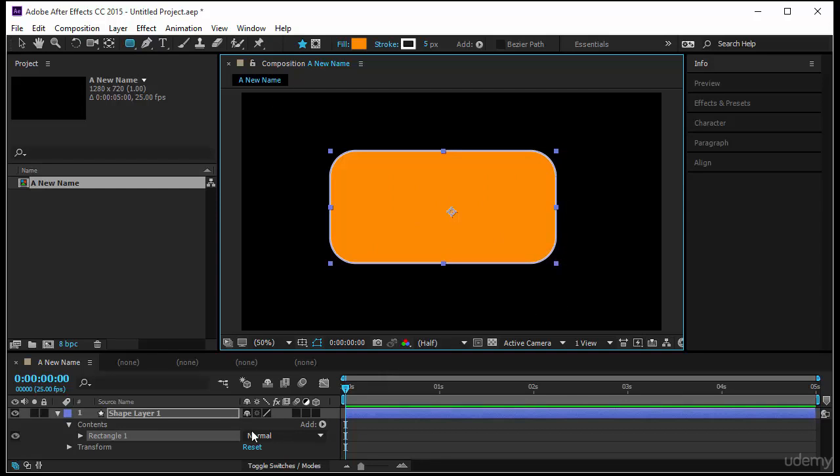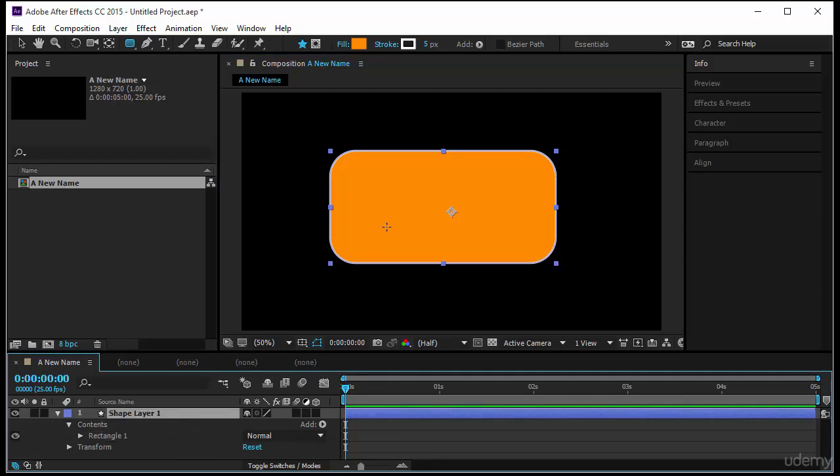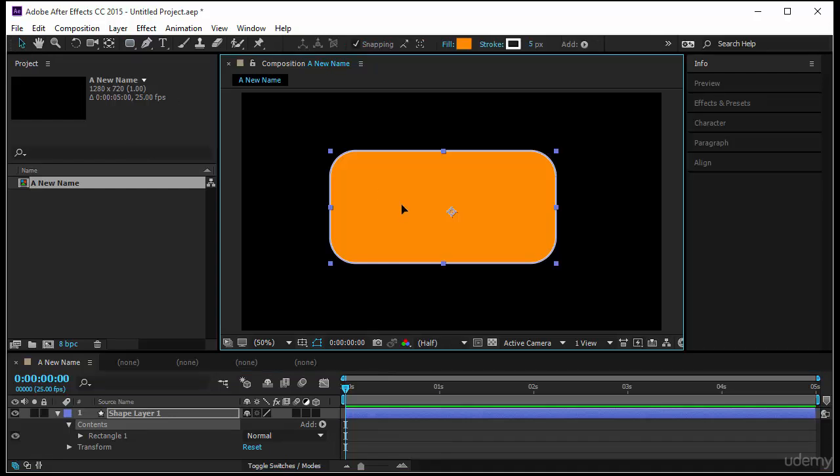Now I will release here and explain to you that as soon as you created a shape, you release the mouse button, a shape layer has been created that has a content, and inside the content there is a rectangle. So this rectangle is inside the shape layer, inside the content. That's very important because now we can have other shapes inside the contents here. You will see that in the section of creating complex shapes. Fine, I will delete the shape layer.